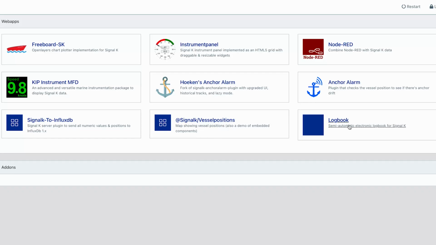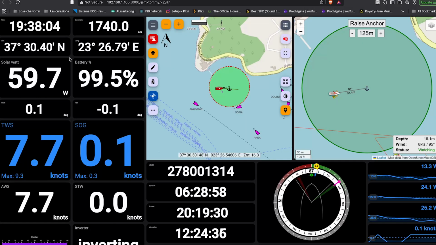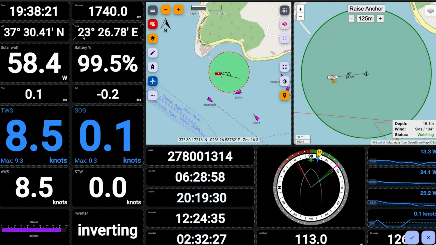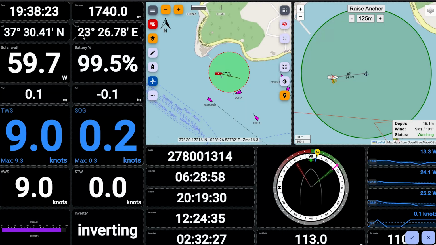So I built this to suit me. But if you know how KIP works, you can at any time you want just unlock here, and you can move any of these, and you can create as many as you want. You can do it the way you want it. This is the one that suits me. I have four different dashboards, and each one of them does something. Like this is the general one. This is the one that I leave on during the night.